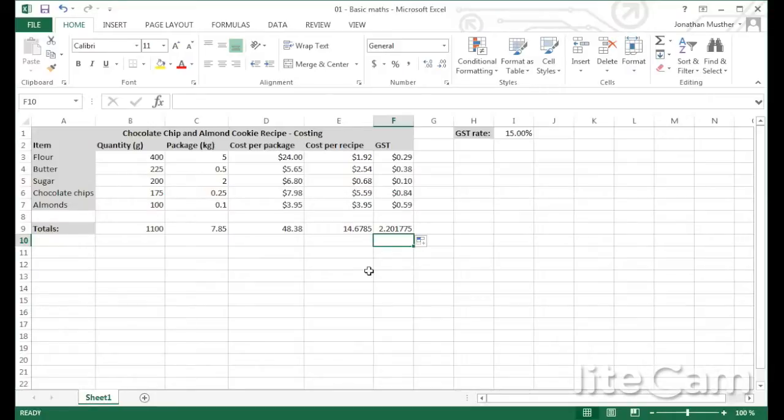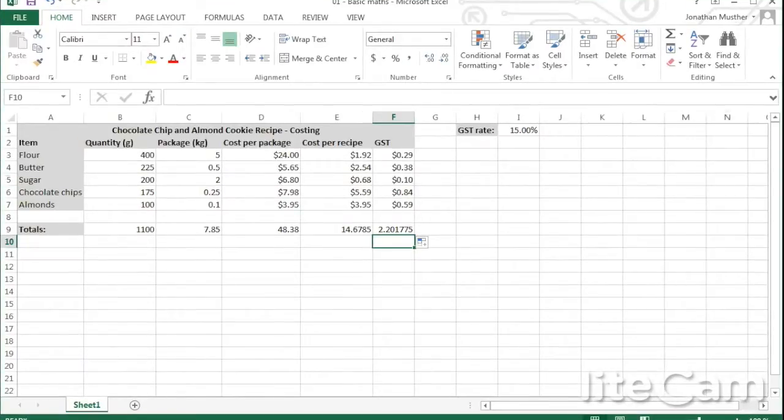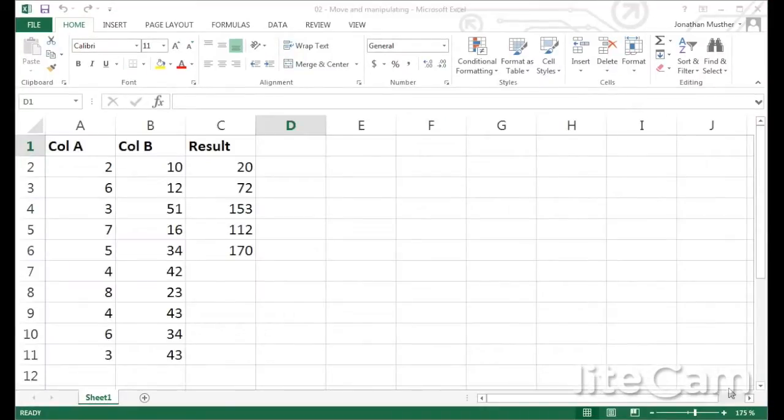We're going to get a little bit more complicated in the next couple of data sets, but don't worry about it, it's not too hard. So if you want to open data set 2, we'll move on with that. So this is data set 2. Dataset 2 is really just nothing special. It's an excuse to show you a couple of things that happen when you move data around. So it's quite useful, but it doesn't need really any explaining.